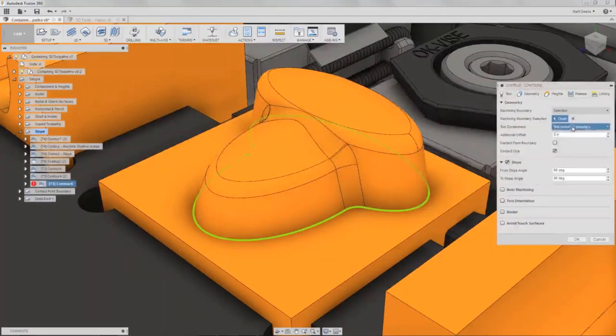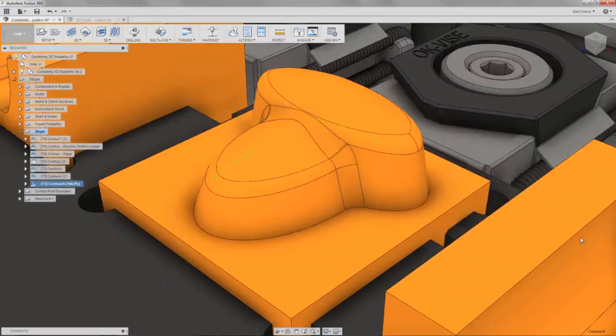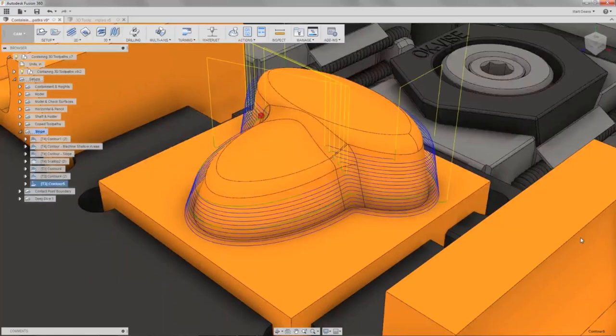I need to make sure my tool can go outside the boundary, and now when I hit OK, it's going to just apply that toolpath to the steep portions of the part. So it's staying off of the shallow area, which is great because it didn't really apply very well to the shallow areas to begin with.